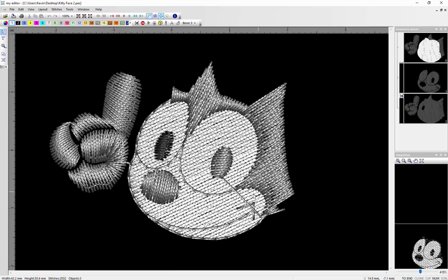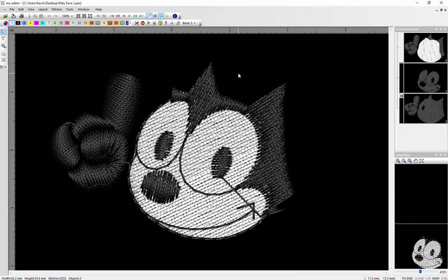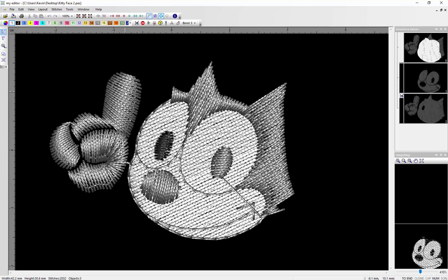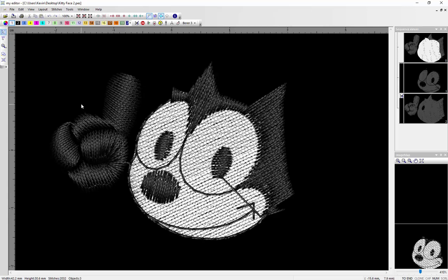Being able to really control your jump stitches and modify things if you need to, and modify your underlay or whatever, that's really a big deal. And of course, you could modify your satin stitches and all that stuff. You could definitely take control of anything you need to, but that is, to me, a really powerful thing, being able to edit an existing embroidery file.